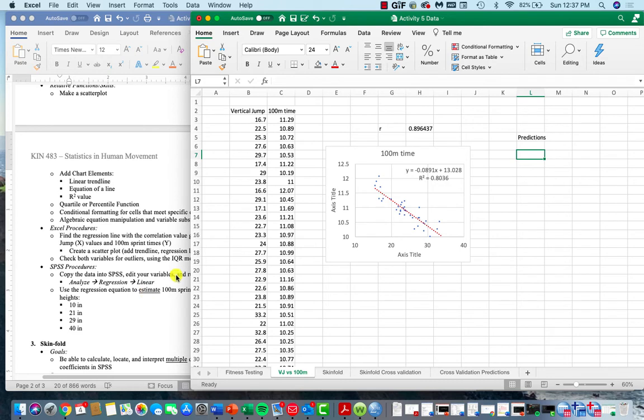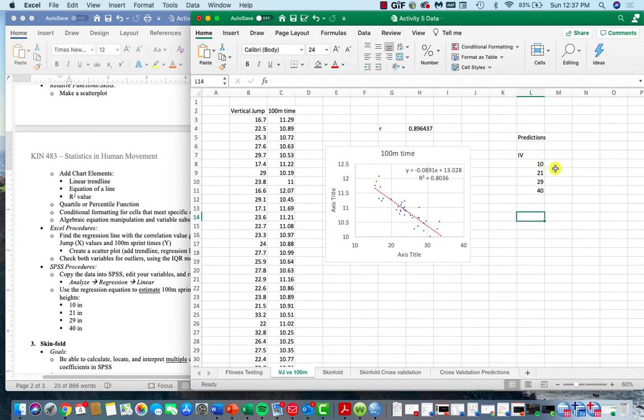Basically this is representative of our 100-meter times, right? So we have 10 inches, 21 inches, 29 inches, 40 inches. Whoops, sorry, it's the independent variable, the vertical jump.